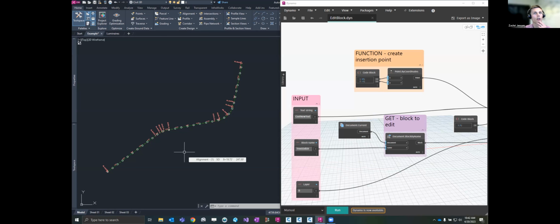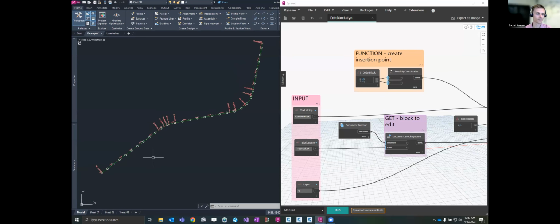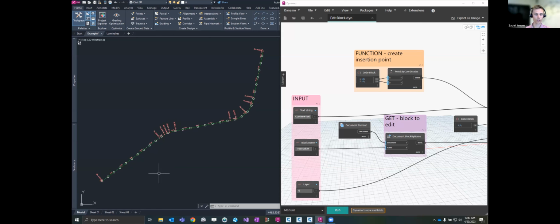Yeah, I think I know what you're talking about there. So that would involve working with section views and things, though not with out of the box nodes. In my Camber package, I think I have some things for working with section views. But off the top of my head, I don't know exactly. So short answer is yes, anything is possible with enough time. May not have the specific nodes that you need for that task. But we can follow up the convo on the forum and maybe we can figure something out.